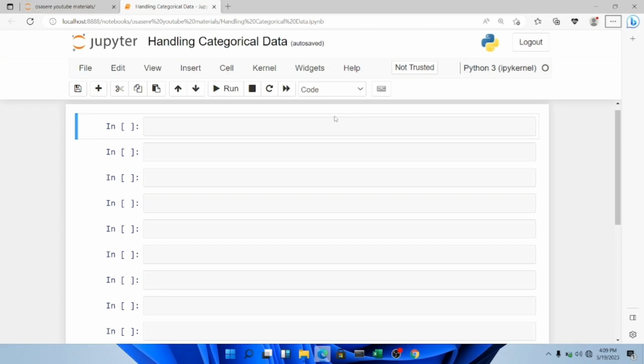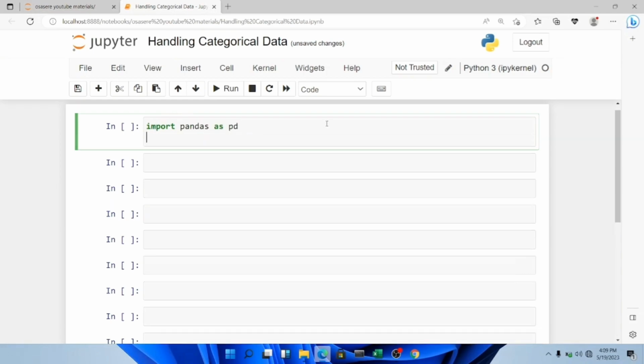Okay, the first step we are about to go over: we're going to import pandas as pd. Then we're going to import seaborn as well. Let's import it now. Then we're going to get our data, and call this data frame df. We're going to load a dataset from our seaborn library, the Titanic dataset.